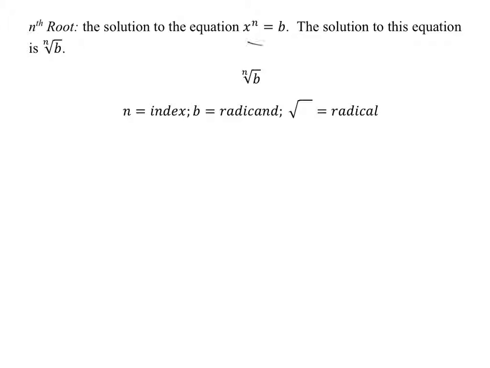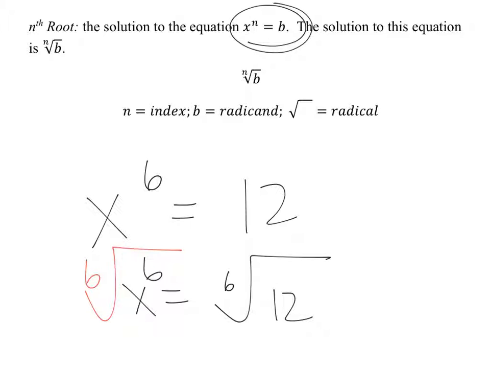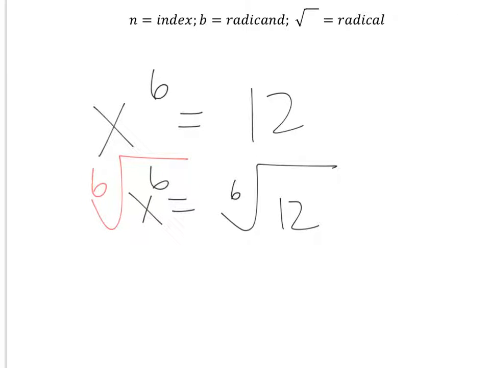This is the solution to the general equation x to the n equals b. Say I had something like this. There's no answer to this numerically, but if you were to write it out, it would be this. Make sense? Whatever the exponent is that you're trying to get rid of, you take that nth root. So if I have x to the 6th, I take the 6th root. The 6th root of the 6th power cancels, which makes the answer simply this.